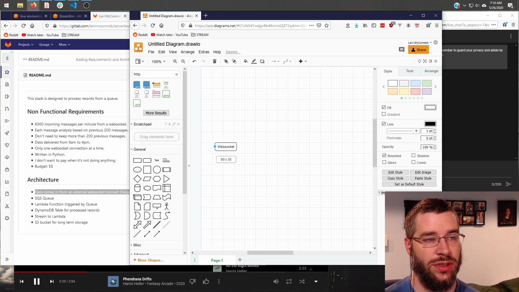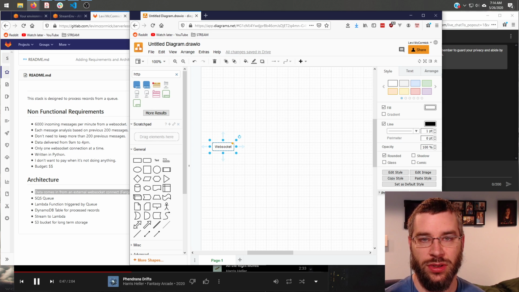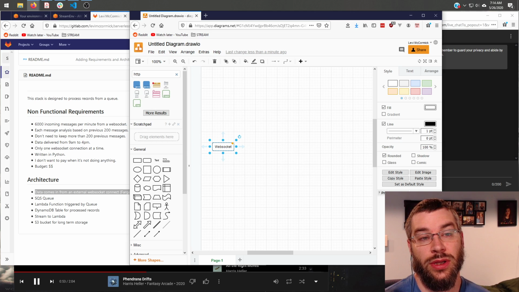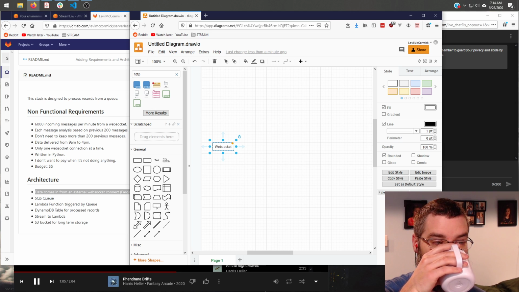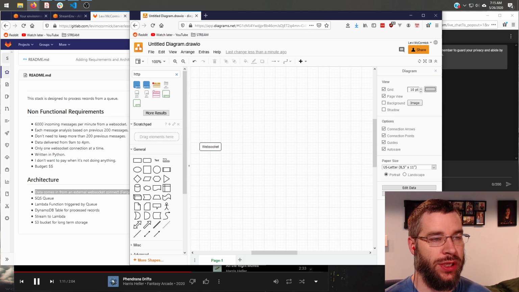In our documentation, we would call out, maybe have a separate section for the WebSocket configuration, because it's an external hosted connection. So in your documentation, you would call out configuring, getting access to it, where to test it, general things that you'd need to find if you were going to work on this. All right, so that is our external connection.